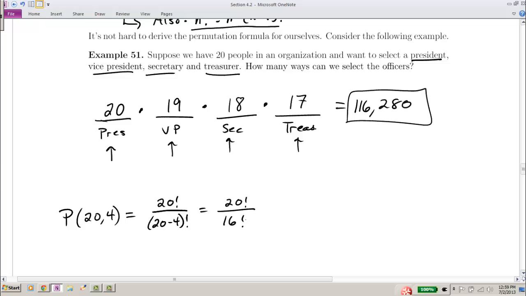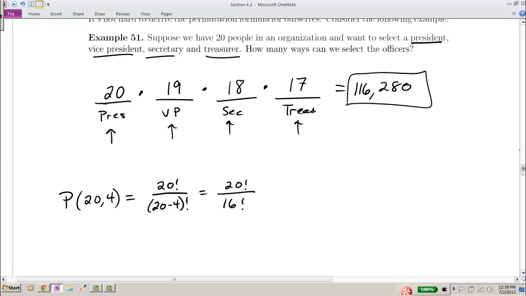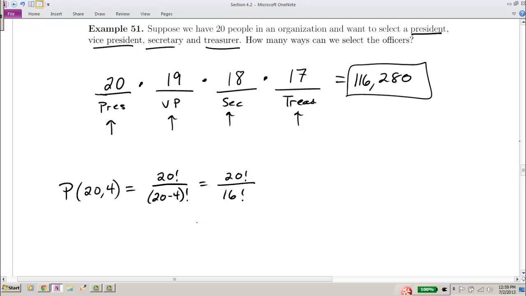Now right now it looks like we're going to be dealing with some huge, huge numbers. But dealing with factorials and fractions is actually really easy because most everything is going to cancel out. This 20 factorial is 20 times 19 times 18 times 17 times 16. Don't worry, I'm not going to go the whole way. 16, and then I know I'm going to include all the factors all the way down to 1. So a little dot, dot, dot. So there's my 20 factorial. Down below, I just have 16 factorial. So 16 times 15 all the way down times 2 times 1.